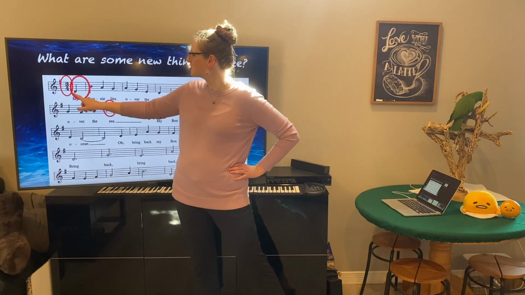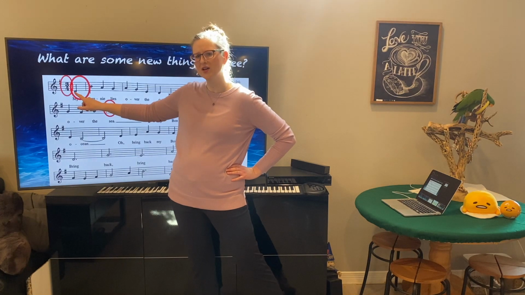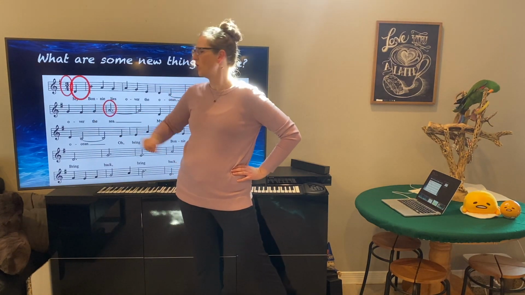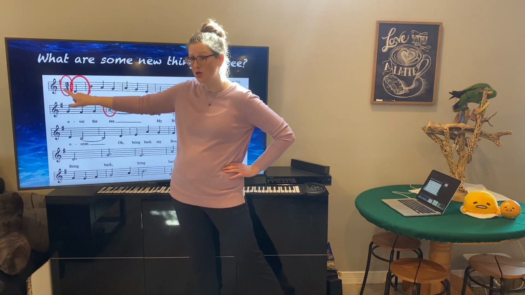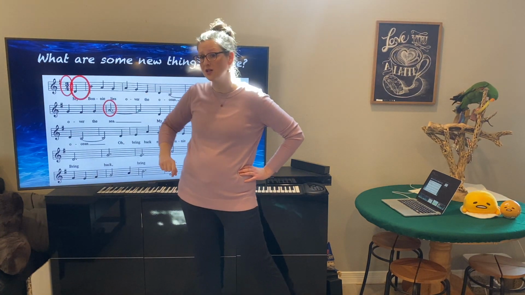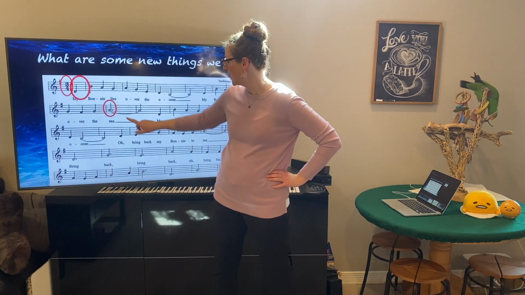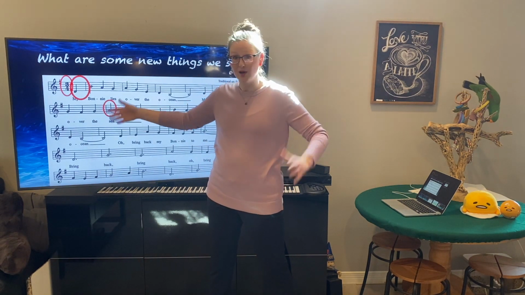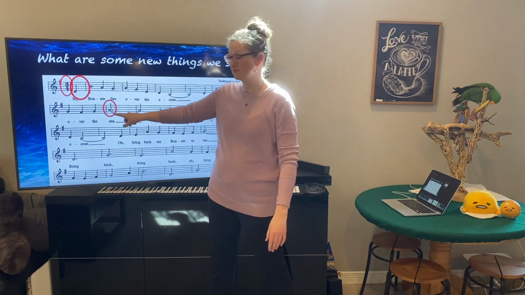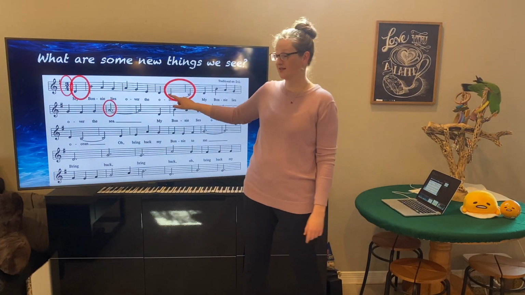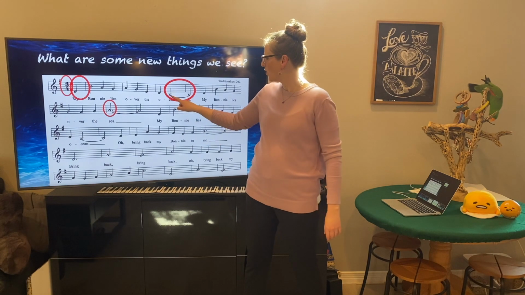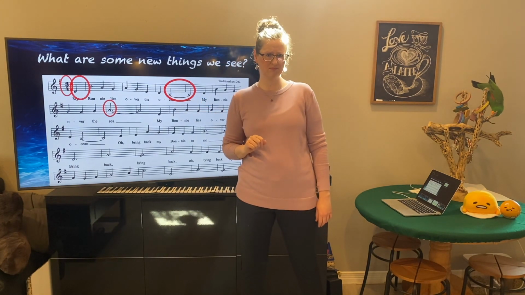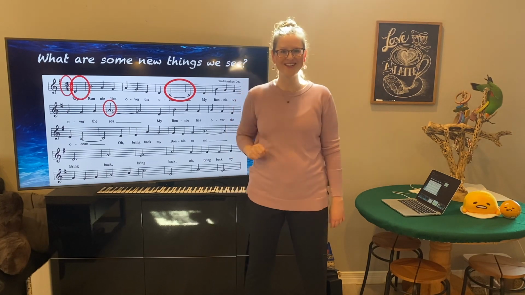There's only one note here. I wonder why there's only one beat when it clearly says 3 beats per measure. So we'll look at that as well. And what is this dot on this note? What is it? And last but not least, why is this one underlined? We're gonna find out.